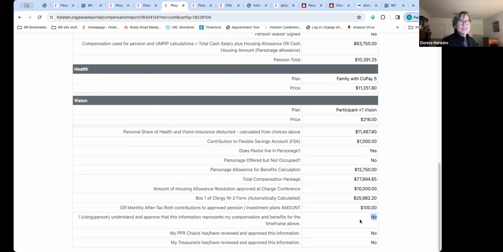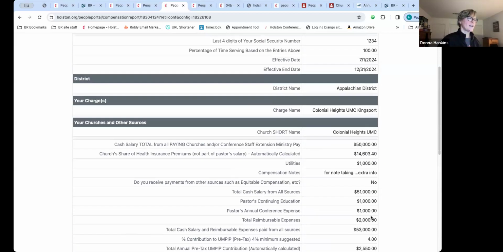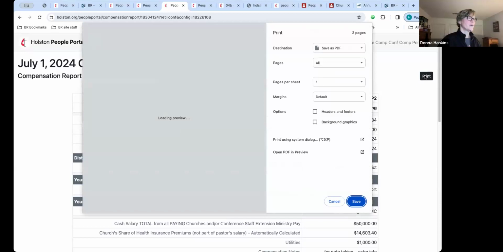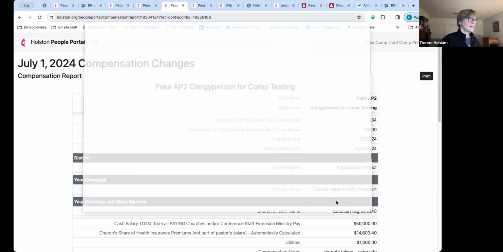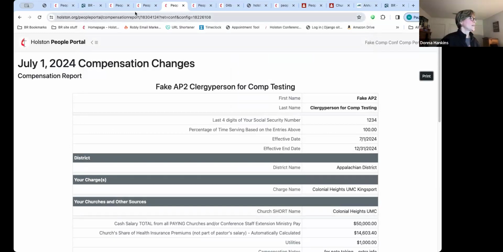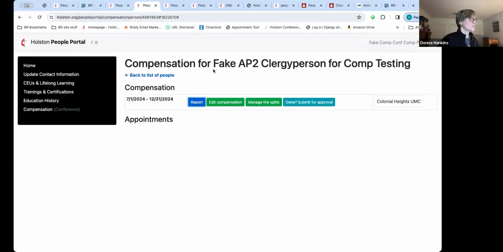However you all decide to do this, I know the treasurer needs to keep a printed copy on file. So you might just have each of those persons sign this copy once you print it out. And then you can go back and change these to yeses on the electronic page. I'll show you that when you hit print here, you automatically have that option to save it as a PDF or to send it to your printer. So that's where you'll be getting the approval on the actual report.